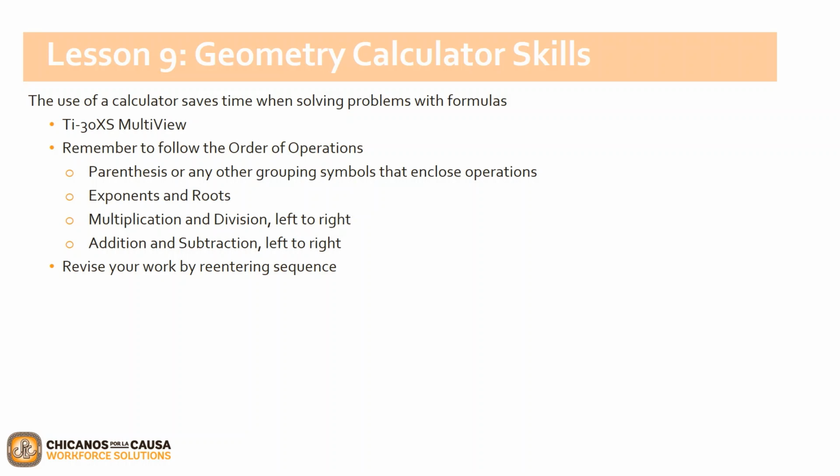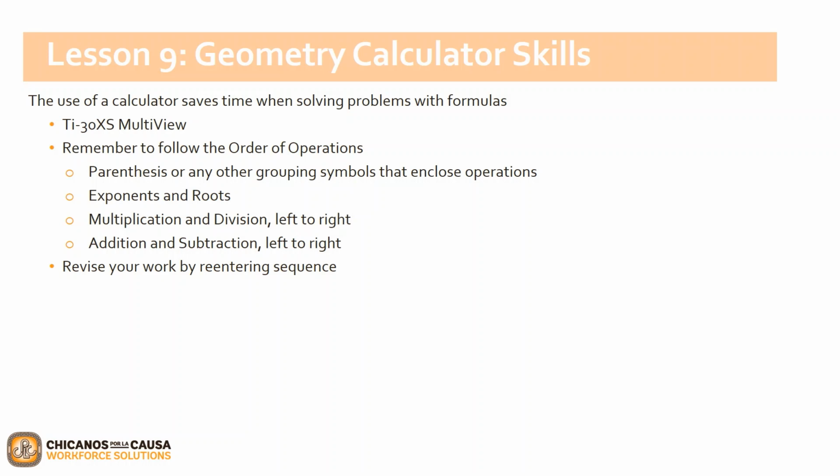For the GED mathematical reasoning test, you are allowed to use a TI-30XS MultiView calculator. When entering your formulas into the calculator to solve, please remember to follow the order of operations, which you learned in Chapter 5. Doing the order of operations is going to give you the correct answer.